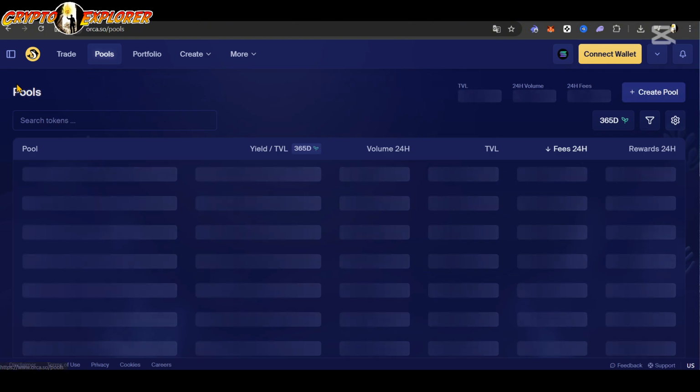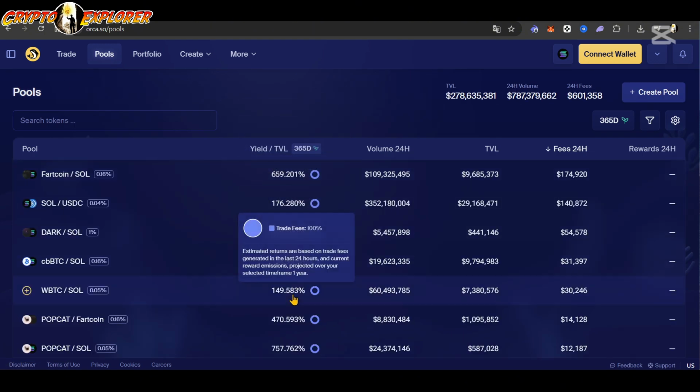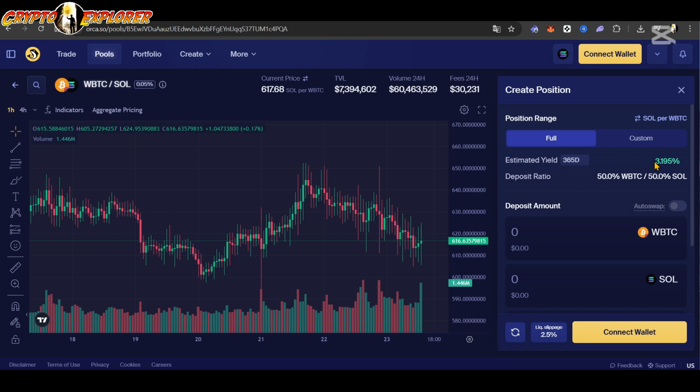If you go back here on the yield to TVL, this is much juicier. I mean, we're talking triple digits. So I believe this is an average for what every liquidity provider is getting. But if you go full range, you'll see the rewards are much lower. And this yield does still consider the past performance for the last 24 hours. Do have that in mind.